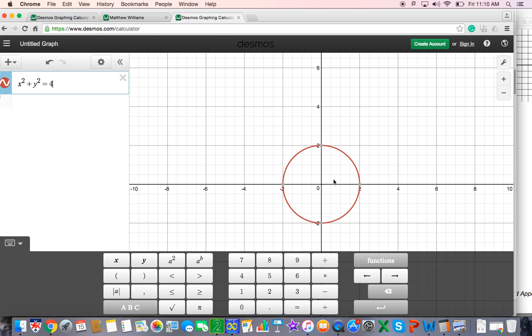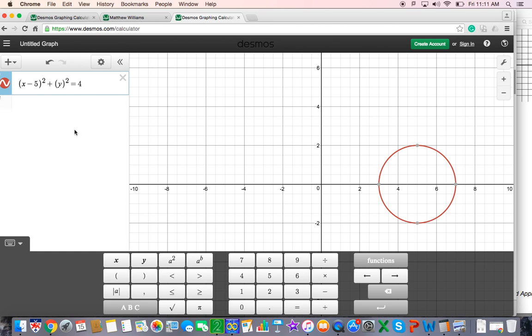All right, but let's say I want to move my circle. The first thing that you want to do is make sure your x is in parentheses and your y is also in parentheses. Now that gives you the option to move your circle anywhere that you want on the coordinate plane. Subtracting from x moves it to the right, and subtracting from y moves it up. So I want my circle to be moved 5 to the right. So I'm going to subtract 5, and notice it moved from 0 over here. So now it's moved 5 to the right.